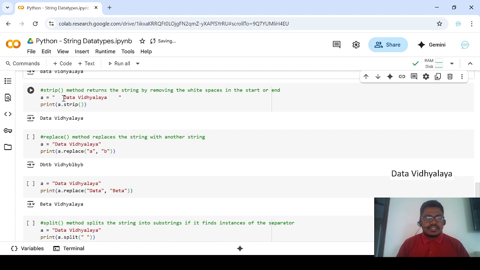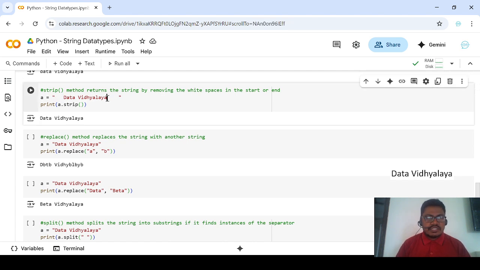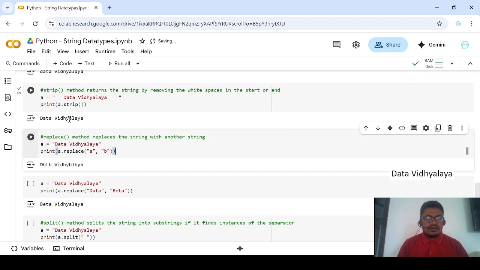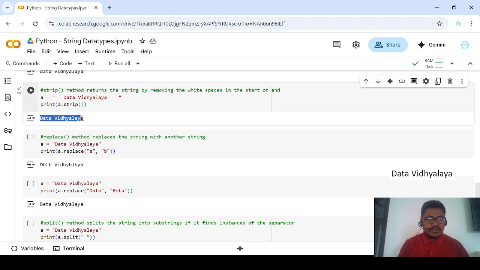Here we can strip that. For example, if we are adding spaces on the right-hand side and left-hand side, here 5 spaces have been added at the end of that particular text, and here 3 spaces have been added in the front. We can strip that. A dot strip is used if you want to remove the white spaces at the ending and starting. This is very important when you are doing the data cleaning process. So with a dot strip, we can remove the end spaces, and you see that it will give only the text. It will not give the spaces before and after.